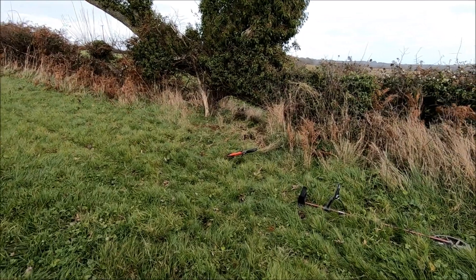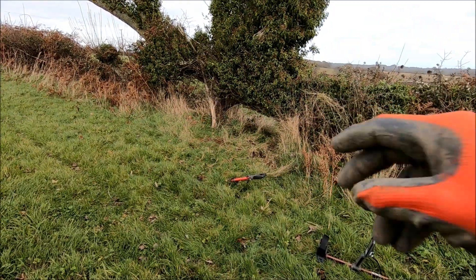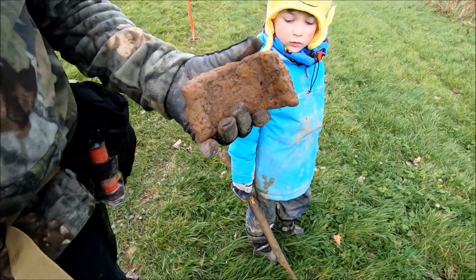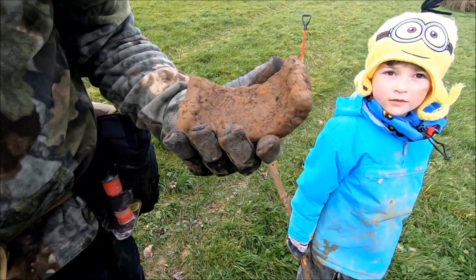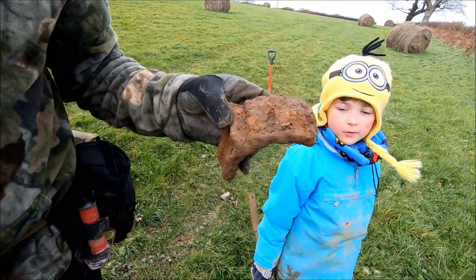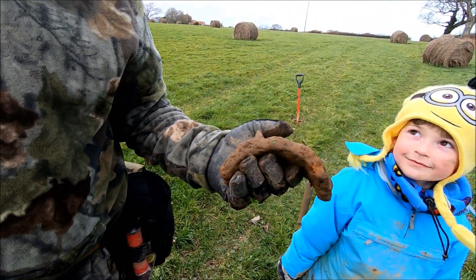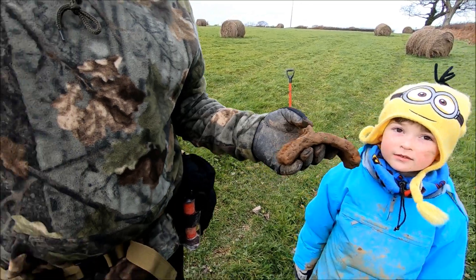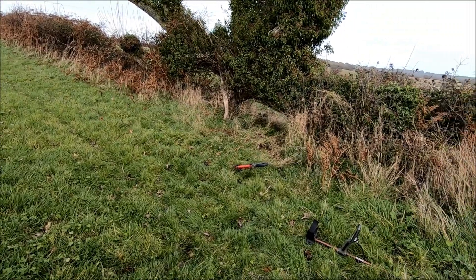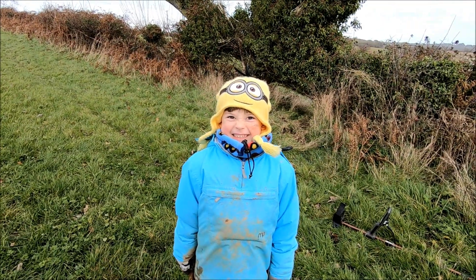Paul's just called me over. For anyone who watches the videos, just the other side of that tree Paul found what we think was half of a medieval pot. And we do believe Paul might just have found another part of it. We think Paul might just have found another part. Is it deep? About six to eight inches. You found the other bit the other side of that bush, wasn't it? Yeah, maybe we'll have a bit of a sniff around here. There's Cooper!